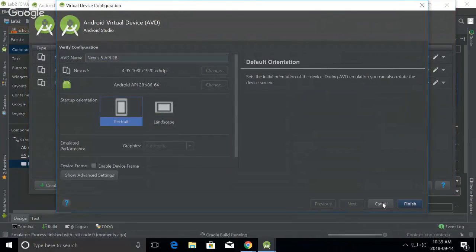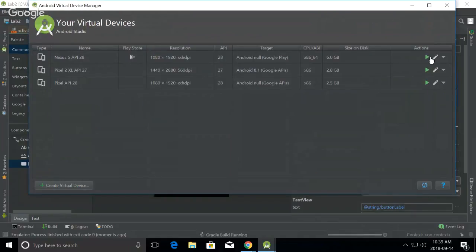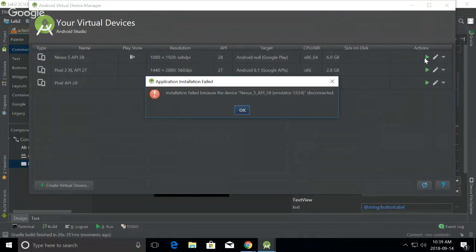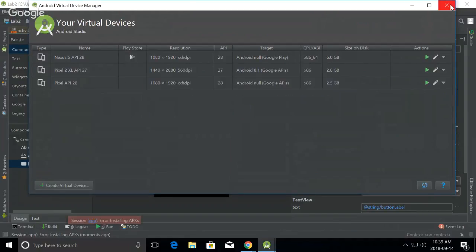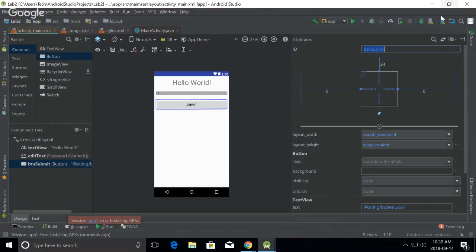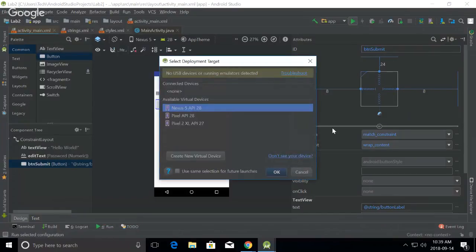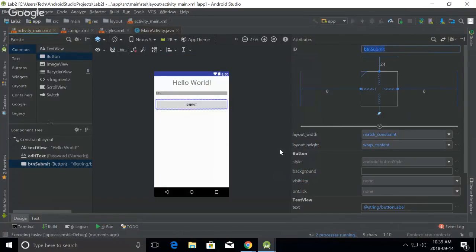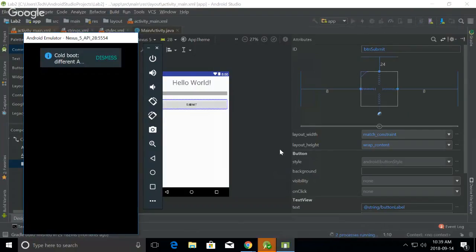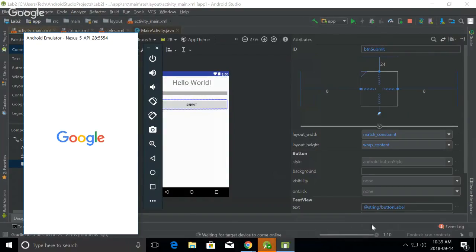I will change it to portrait. Finish. Let's start. This is building the application. The emulator is starting. We should see the application running in a second.